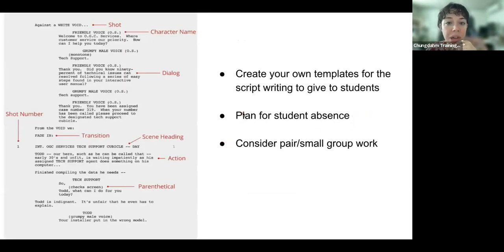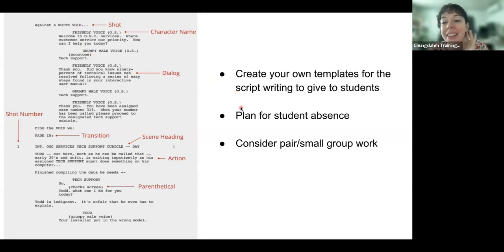So another important modification you could consider is to create your own templates for the script writing that you will give to the students, and the students write based off of your template, because there's a lot of moving parts that the module asks for in terms of things like scene headings, parentheticals, differentiating the character, the dialogue, what shot number we're on, all of this. And the students, again, are likely hugely unfamiliar with this style of writing. Maybe as the instructor too, I was very unfamiliar with this style of writing. So I think creating a template and passing that out from the first class is a really great idea.